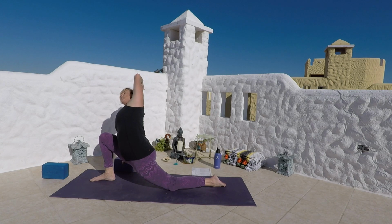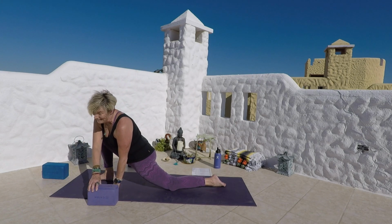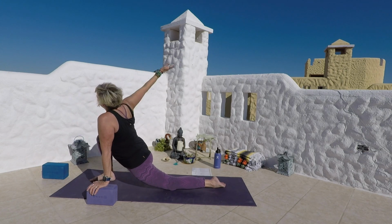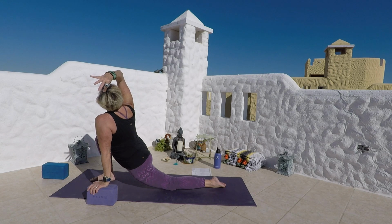I did not do camel today merely because I have a pretty strenuous back injury from our third move. This is our new location. I hope you like it. Left hand down, right arm up and over. So I will be modifying probably for the next few weeks. At least it's a step. And everything I do is very therapeutic for it.